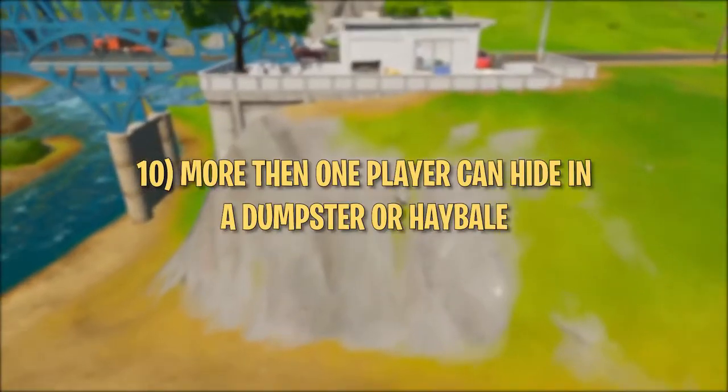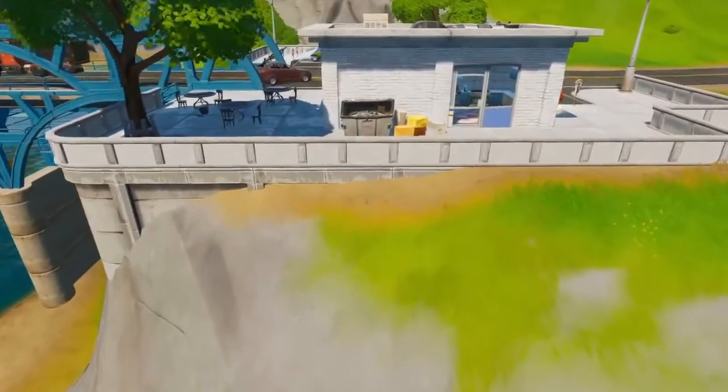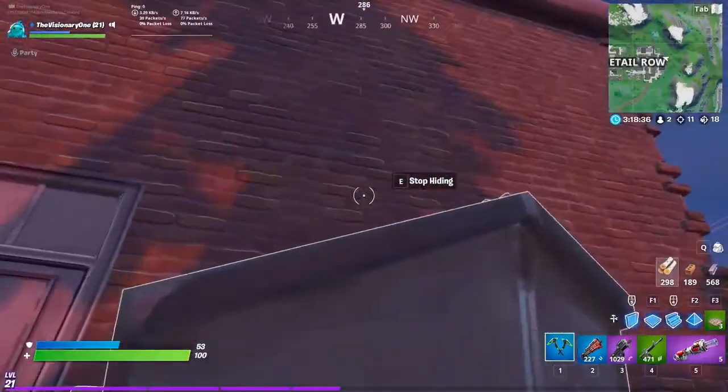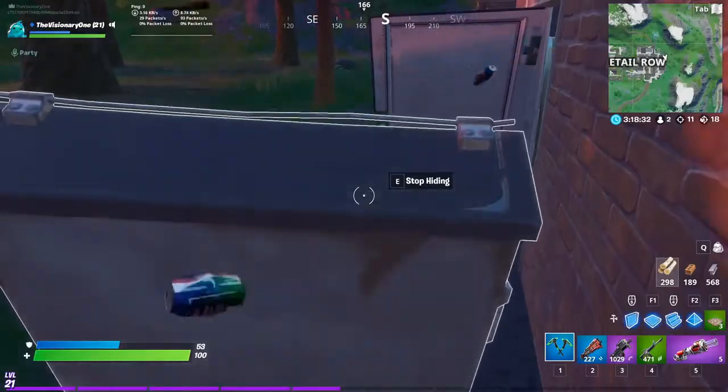Tip number 10. More than one player can hide in a dumpster or a hay bale. If you and your entire squad needs a hiding spot, do not worry. There's always more room for trash. Just don't get too comfortable, because enemy players can also hide in the same dumpster as you.